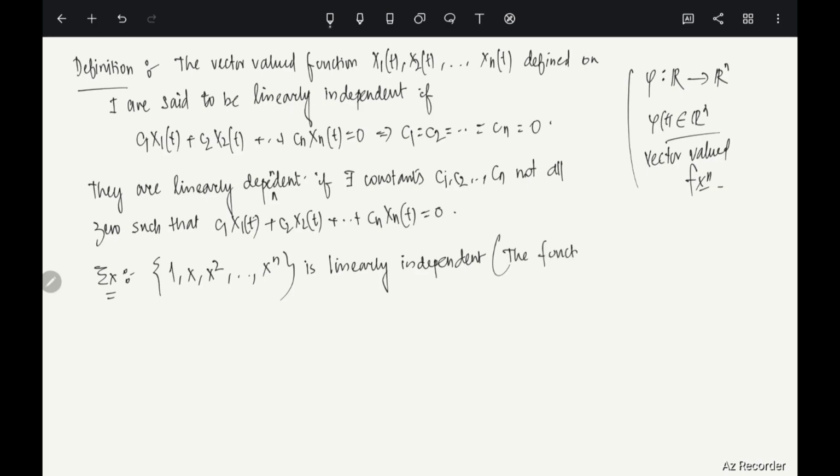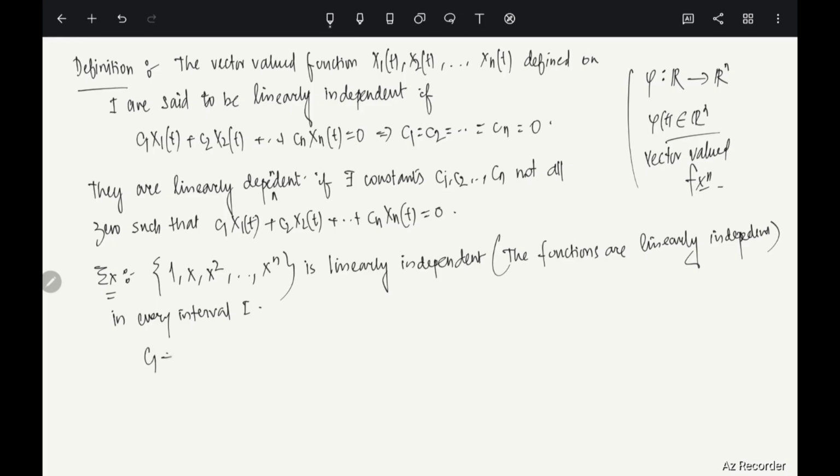I'm just doing it like this, but of course you should say it like this: the functions are linearly independent. I'm writing it like this just to avoid any confusion. Clear? Okay, so these functions are linearly independent in every interval I. Whatever the interval is doesn't really matter, but they are linearly independent if they're defined on the whole of R. So how do you prove something like this?